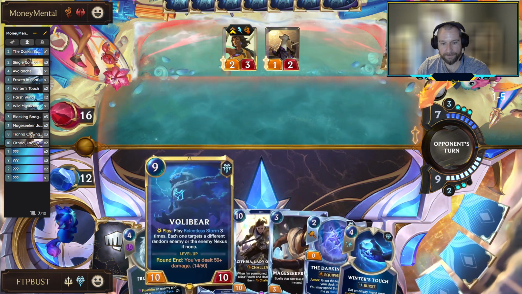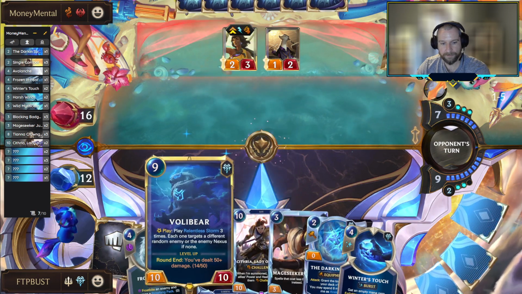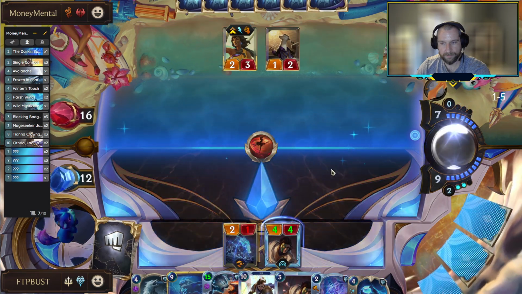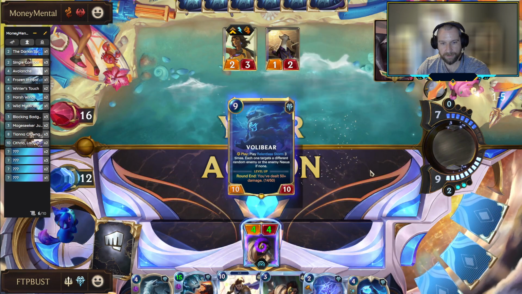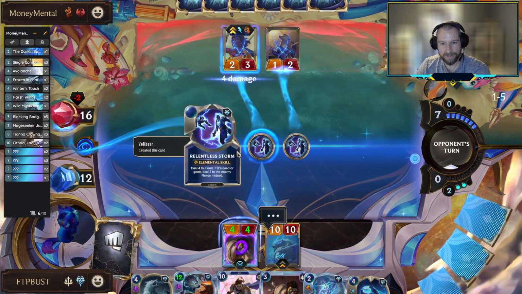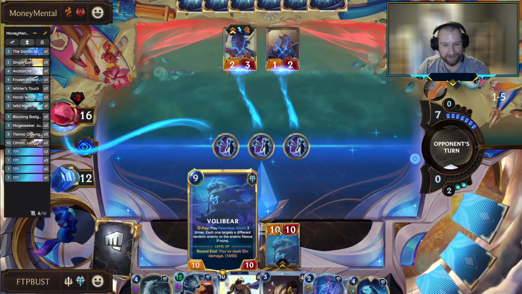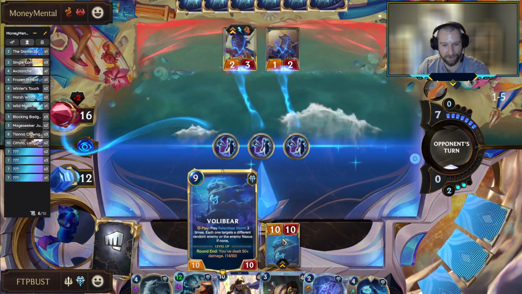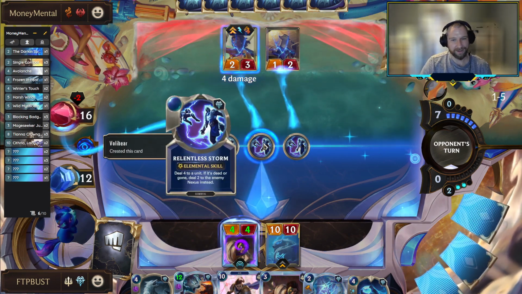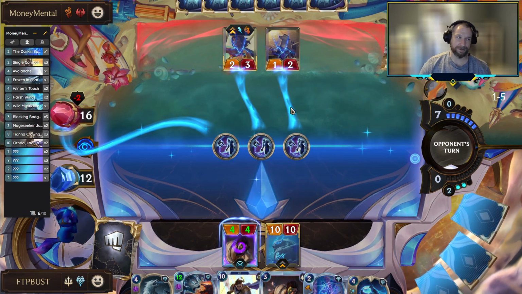Alright, Volibear. Let's show him how you do. There can be no ice without water, Volibear. What is water? Do these naturally spread out? This reads like Riptide Rex, right? Each one targets a different random enemy. Okay, so they won't stack. I just saw the beams spread out, and I was like, oh my god, are you kidding me?